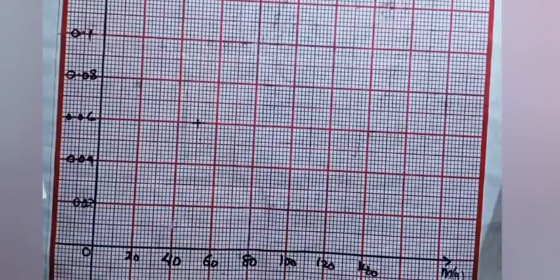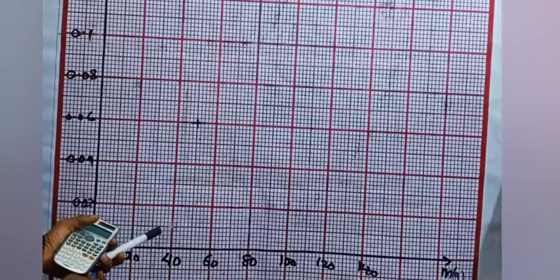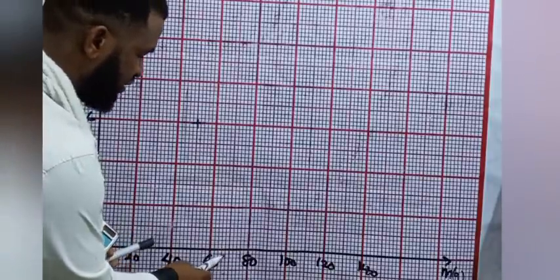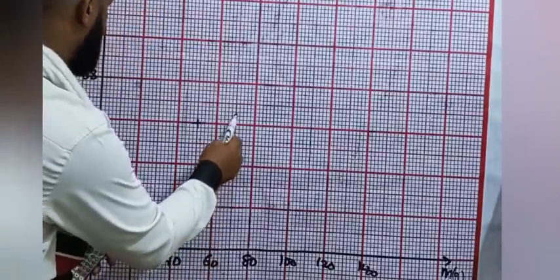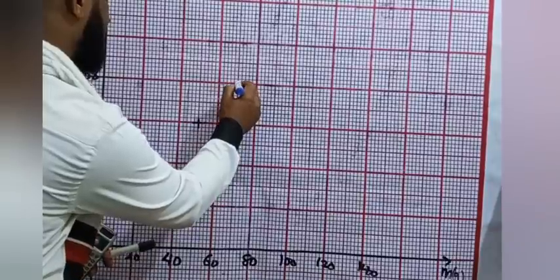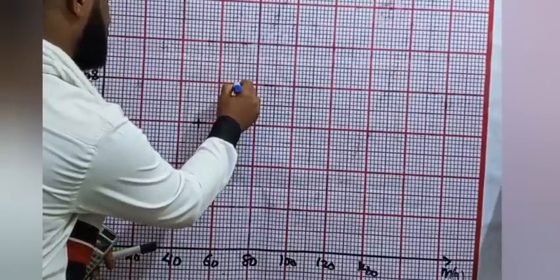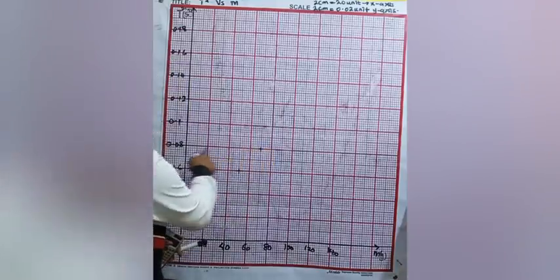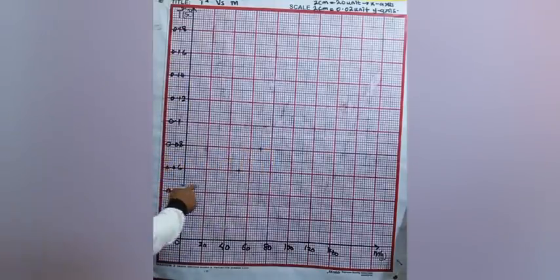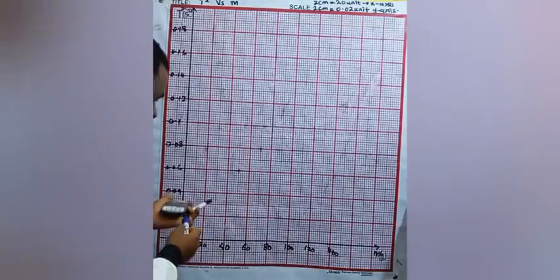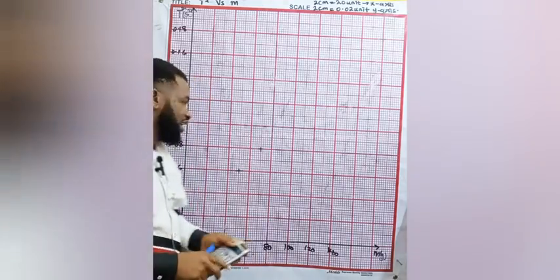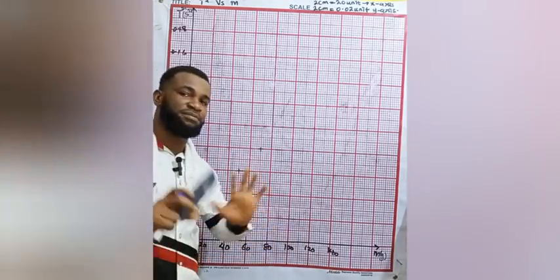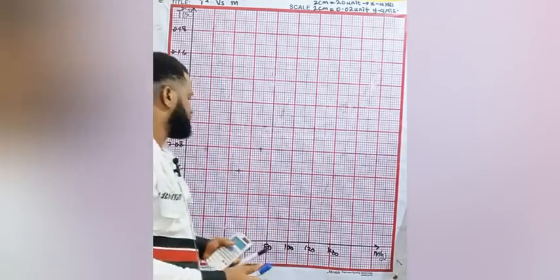Now, the next thing is under 70, you have 0.08. If this is 60, 70 is in the middle. And let's go to 0.08. Look at it. It's here. This is under 0.08. Because I am not going to plot all of them, I decided to be plotting 2 decimal places, okay? It doesn't change anything. It's still the same. Many students will always ask, is it 2 decimal places or what? So you can plot 2 decimal places. That will be fine. All right?